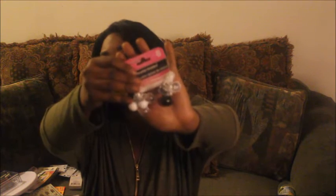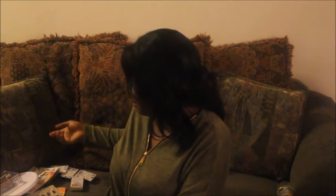And then I also found this 8-pack of ponytail holders by the Dollar Tree brand. It just comes with black, clear and white, and it's just the ponytail holders. So I got those. And that is it for the hair stuff, I believe.